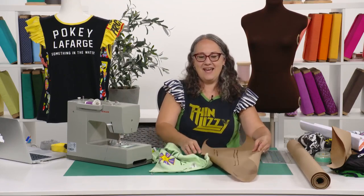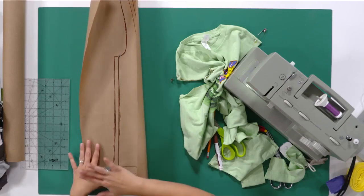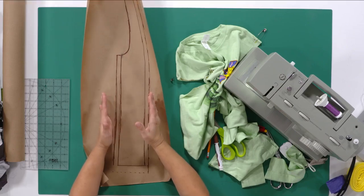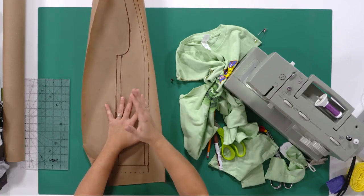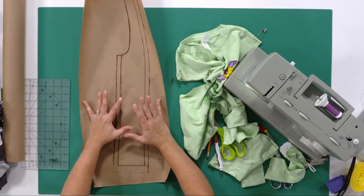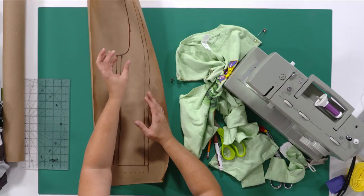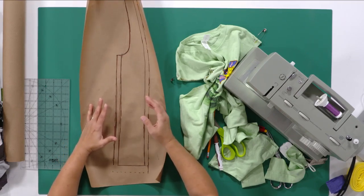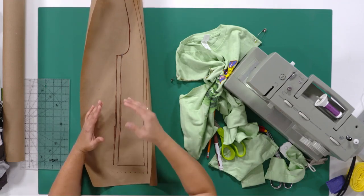Okay, so now hopefully you guys are understanding what this whole thing is about here. Just remember, the main thing is when you trace it off, don't forget to move that away if you need to add fabric in, or if you're taking some out, you have to make your alterations there. And then don't forget to add the seam allowance, okay?